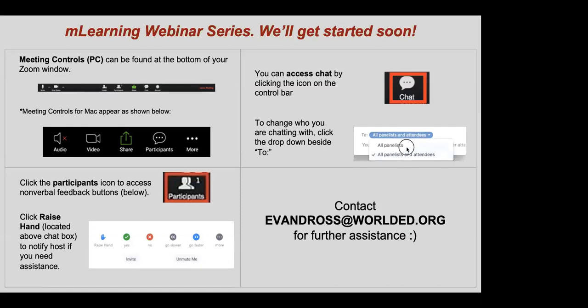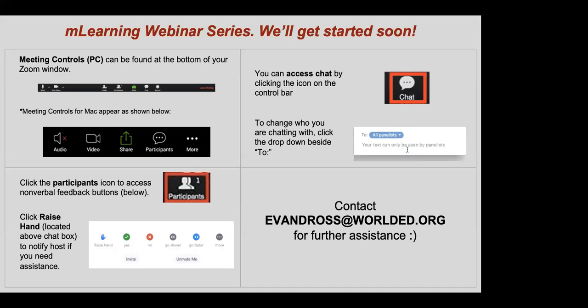For those of you that are not familiar with Zoom, the slide just has some information on the basic controls. The control bar can be found at the bottom of your Zoom screen, and you might need to hover your mouse down there to make it pop up. You can access the chat in that same control bar. The chat icon is highlighted in red. Just make sure that when you make comments or ask questions, you select Everyone from the drop-down menu so that your comments or questions are seen by everyone and not just the hosts.